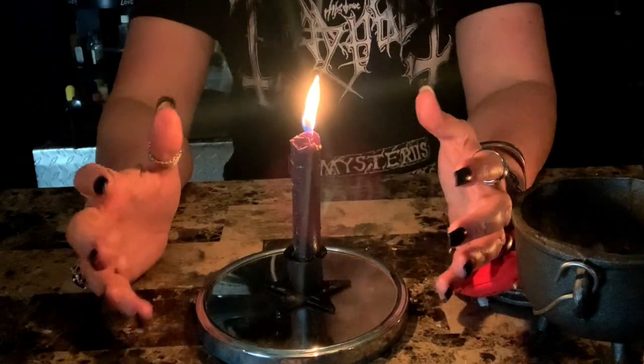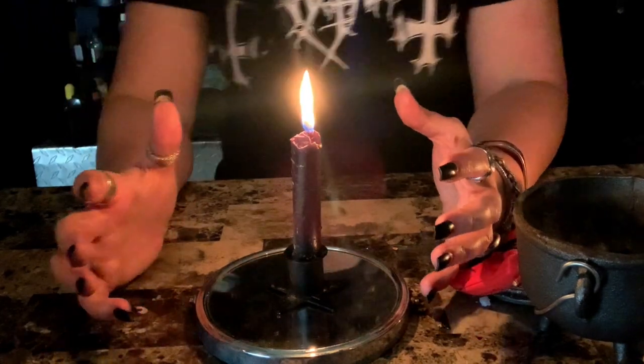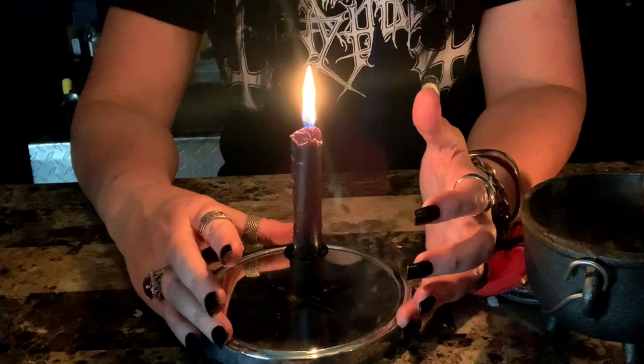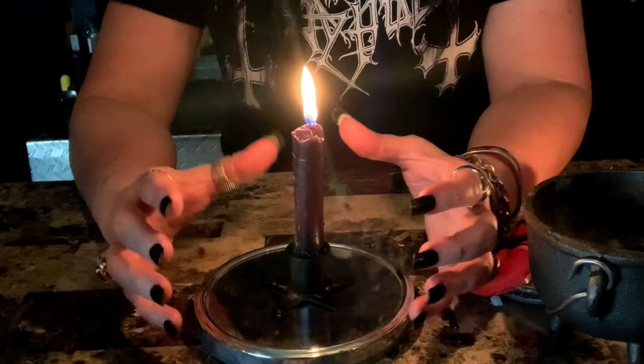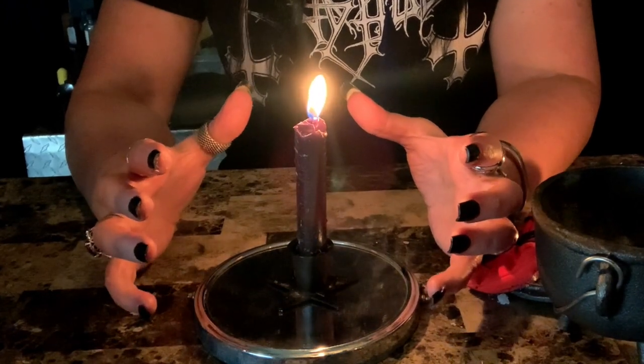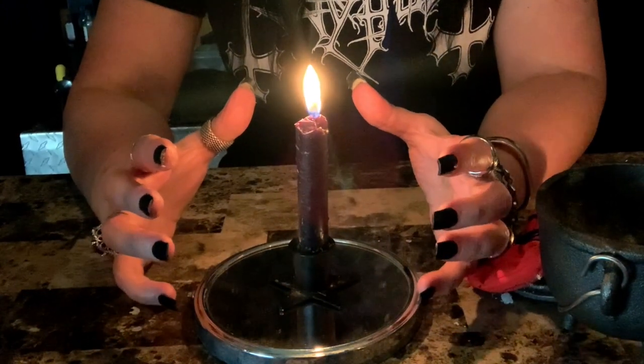You may continue this chant after you have lit the candle. It feels really good saying this chant, actually. Black, black, black, turn ill will back. Black, black, black, turn ill will back.